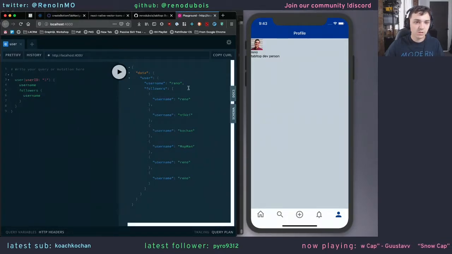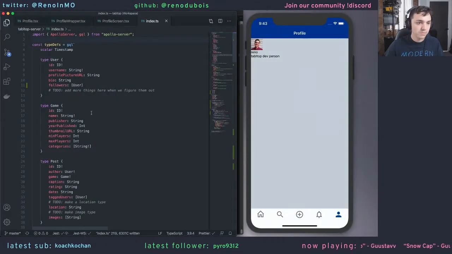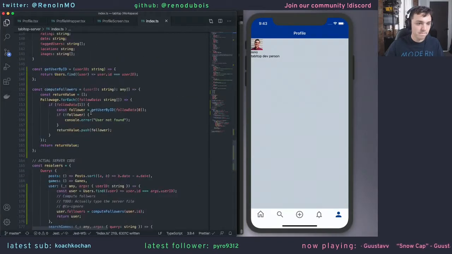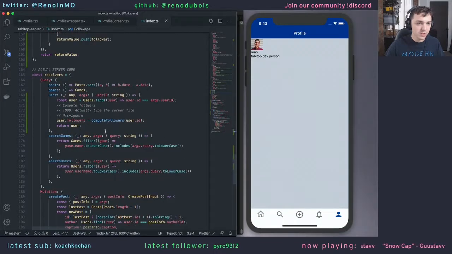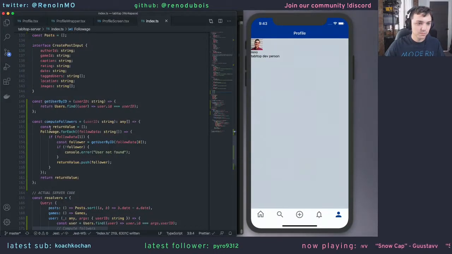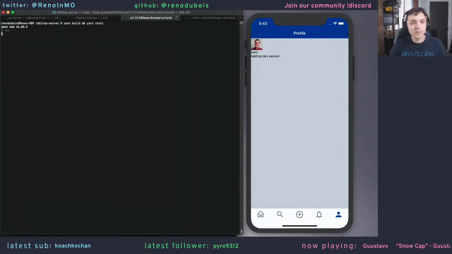Okay, so it clearly didn't work. Did I do the condition wrong? Because it should only be displaying 3. I should only have 3 followers, essentially. Oh, I just put if follow data 1. That's why. Okay, so if follow data 1 is equal to user ID. Great, that should solve that. So now I'm not just returning all of them. Let's rebuild real quick and double check that this works in the playground.